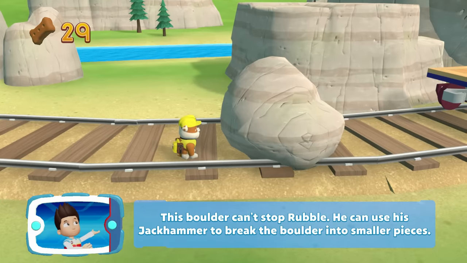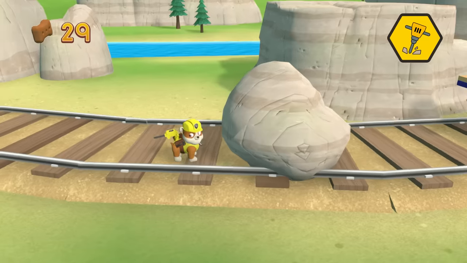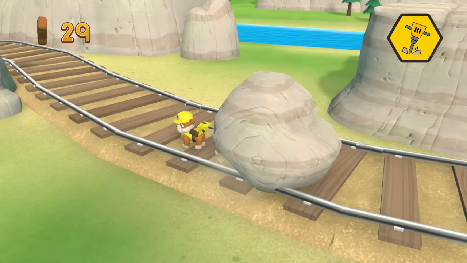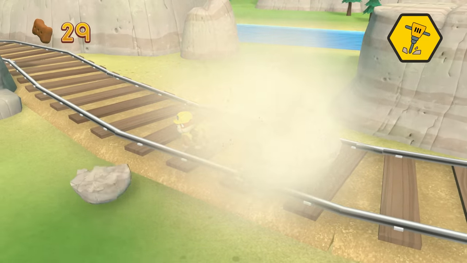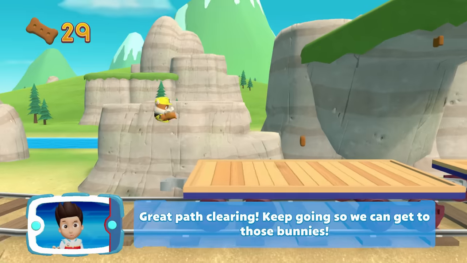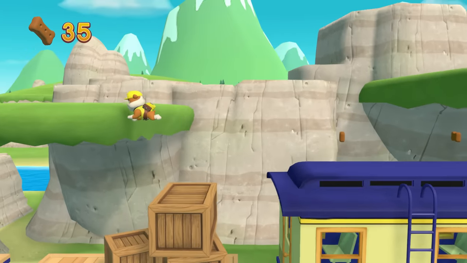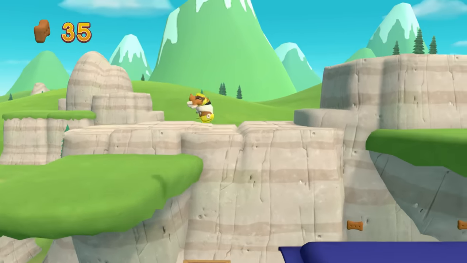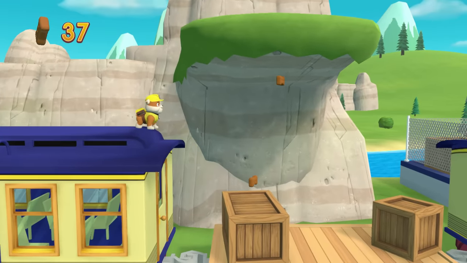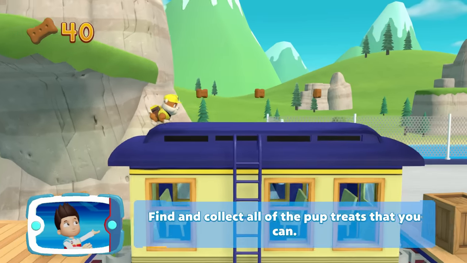Boulder can't stop Rubble. He can use his jackhammer to break the boulder into smaller pieces. Help Rubble break the boulder with his jackhammer by pressing the X button. Great path clearing! Keep going so we can get to those bunnies! Collect all the pup treats that you can.